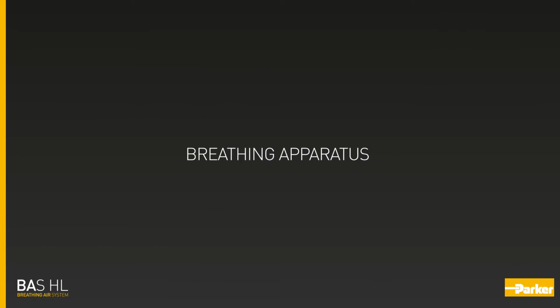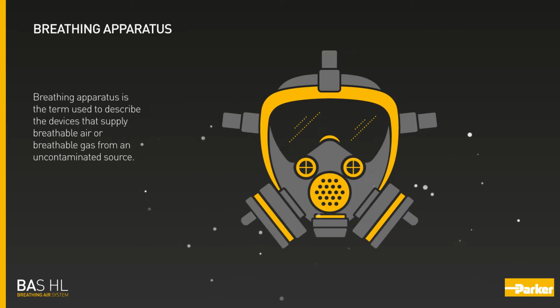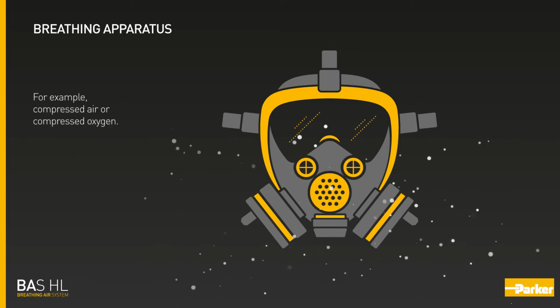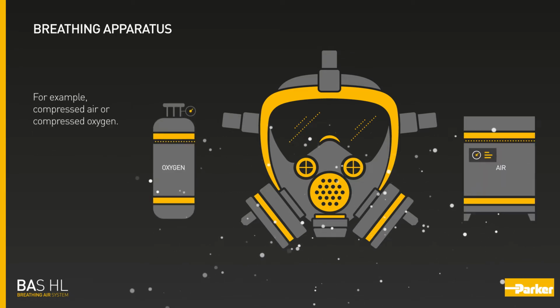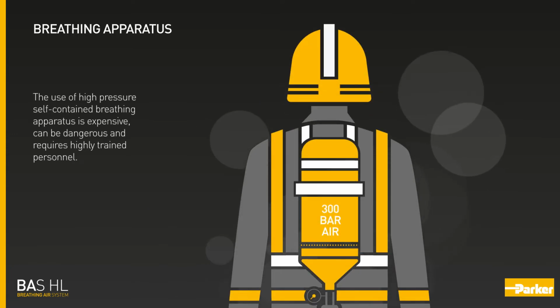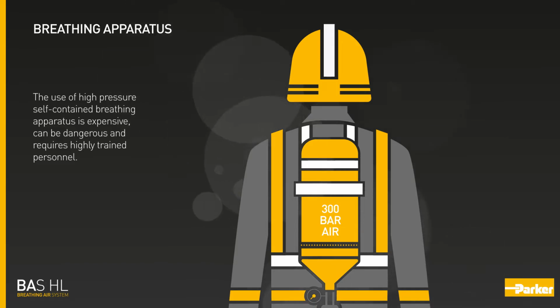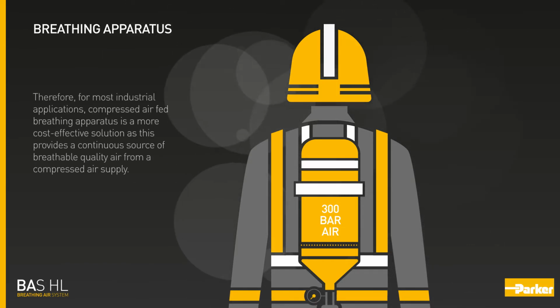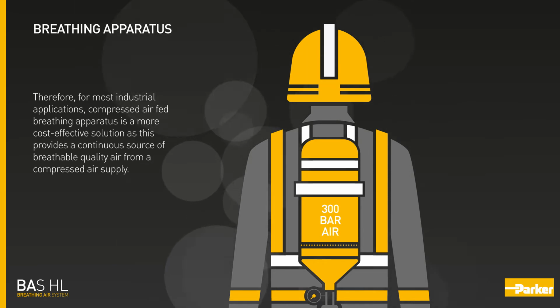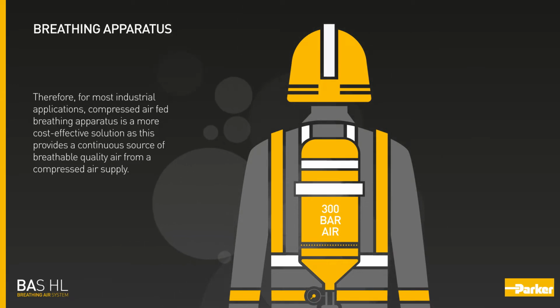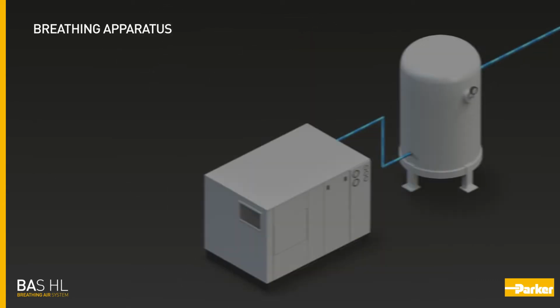Breathing apparatus. Breathing apparatus is the term used to describe the devices that supply breathable air or breathable gas from an uncontaminated source. For example, compressed air or compressed oxygen. The use of high-pressure self-contained breathing apparatus is expensive, can be dangerous, and requires highly trained personnel. Therefore, for most industrial applications, compressed air-fed breathing apparatus is a more cost-effective solution, as this provides a continuous source of breathable quality air from a compressed air supply.